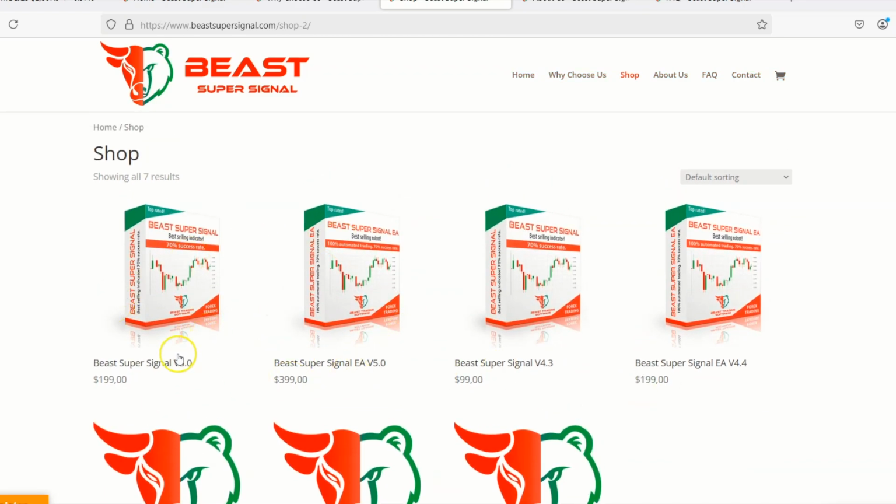The new versions have had a small price bump. That is just obviously for all of the work that has gone into these new versions over the last 2 years. It is natural. We have just bumped up the price a little bit, but it's still incredible value if you take into account the profit that you're going to make. Your return on investment on this indicator will be next to nothing.